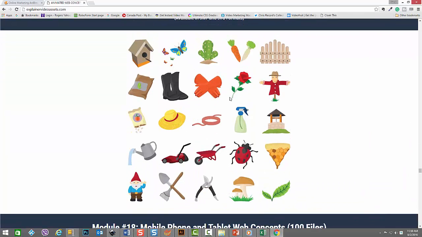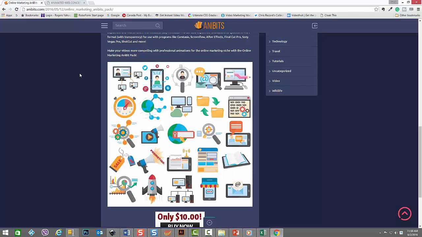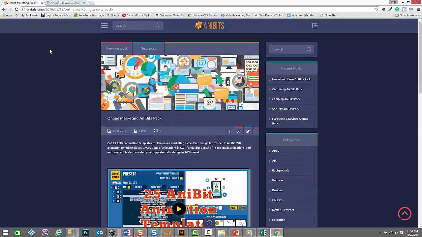So all of these can be used inside Easy Animator Pro, and this whole package, including all the assets you see here and these bonuses, is just, I think, $17 or $19, so it's very affordable. But again, these are paid assets, and it's entirely up to you. The purpose of what I'm doing is to show you what's out there, not specifically tell you what to do, because that's your decision. So I just wanted to share those assets and resources with you, so now you know where to go to start to look for interesting products to help you build out your animated solutions inside your videos.